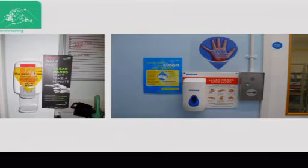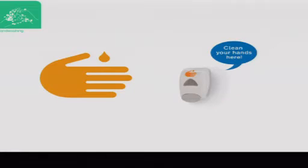With hand hygiene, we know that the NPSA campaign was great to raise awareness, but the problem is still that people don't use hand alcohol gel at the right times, and there's an incredible amount of visual clutter around the gels. We've developed a very, very simple new logo, removing the visual clutter, and it can be accompanied by a temporary campaign to let staff and patients know what the symbol is.